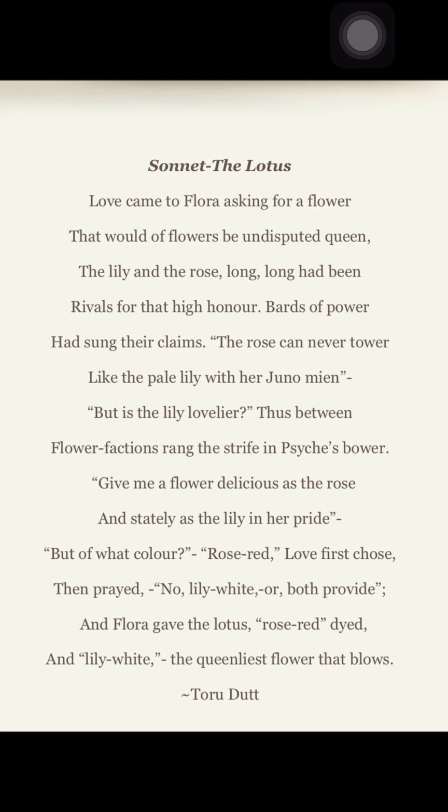Give me a flower delicious as the rose and stately as the lily in her pride. So here the sestet begins, and we see that the goddess of love is asking for a flower which should be as delicious as the rose and as stately as the lily in her pride. That is, the queen of flowers should have the qualities of both the rose and the lily. It should be as delicious as the rose, and it should have the pride of the lily.